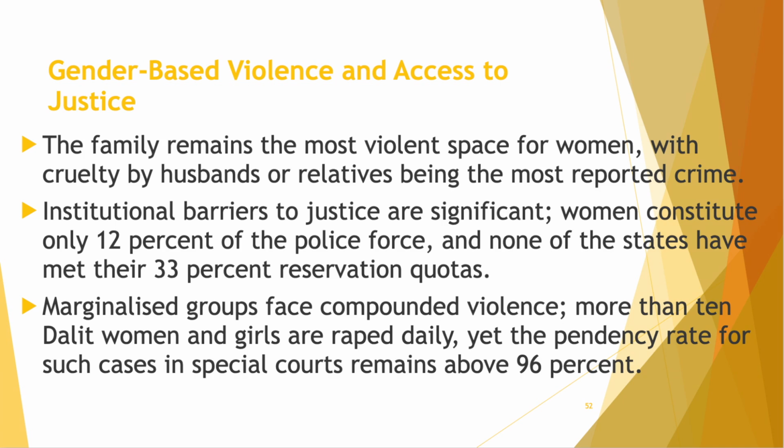And with regard to gender-based violence and access to justice, we see here that the home remains the most violent space for women, with cruelty by husbands or relatives being the most reported crime. Institutional barriers to justice are significant. Women constitute only 12% of the police force, and none of the states have met their 33% reservation quotas. And marginalized groups face compounded violence. More than 10 Dalit women and girls are raped daily. Yet, the pendency rate for such cases in special courts remains above 96%.